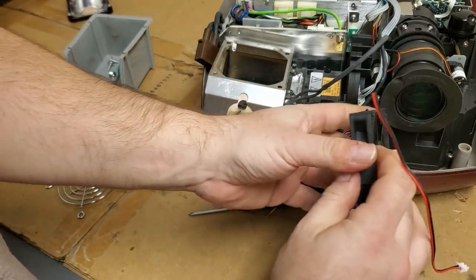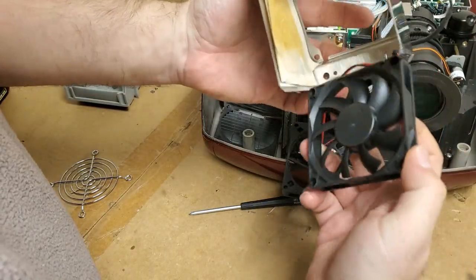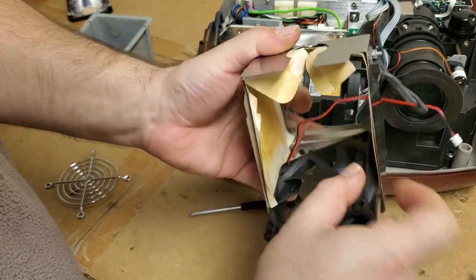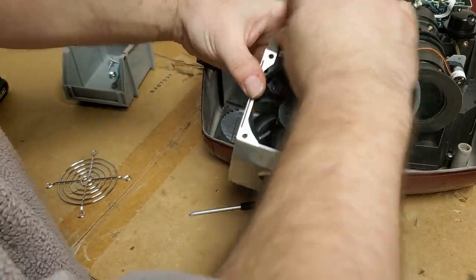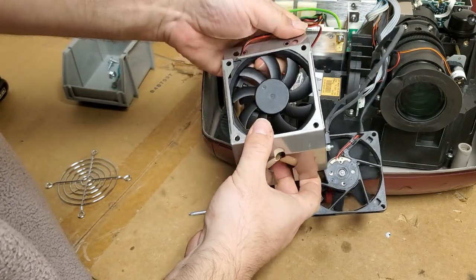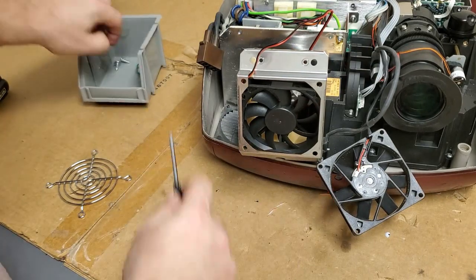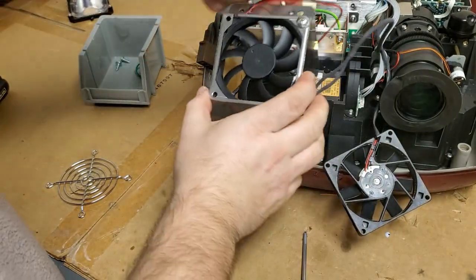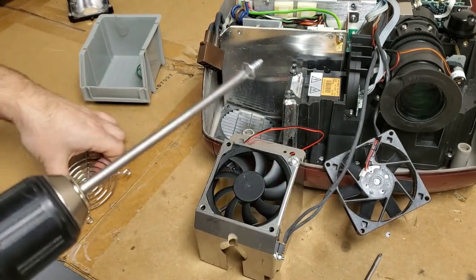Pardon me. Okay. So then this. Let's see if I can. Let's see if we can figure out a good way to position this. All right, that'll line up. That one in, that's good. Oh, I forgot to put this on.